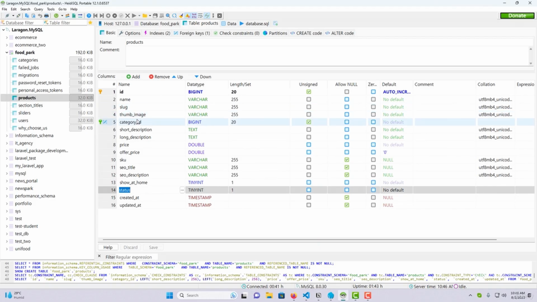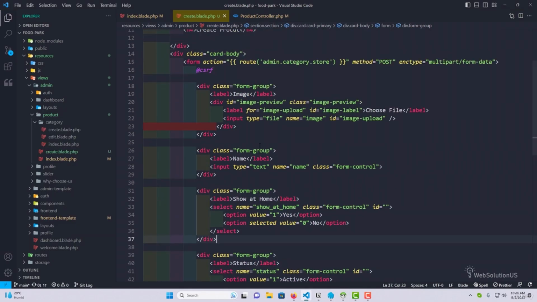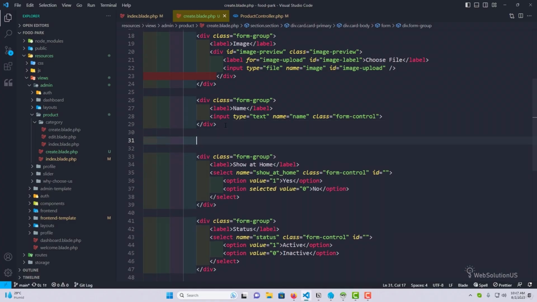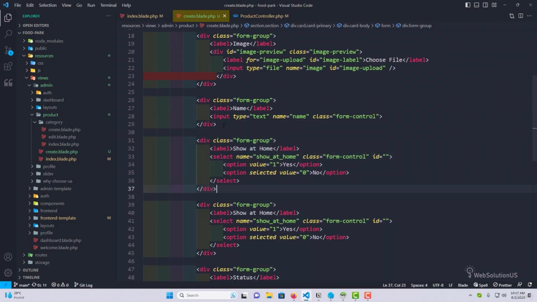After the name, what we have is category, right? So here I need a category input, which will be a select input, where we'll be showing the categories. Just copy this select input and paste it here, and what I'll do here is change it to category like that, and let's change the name.